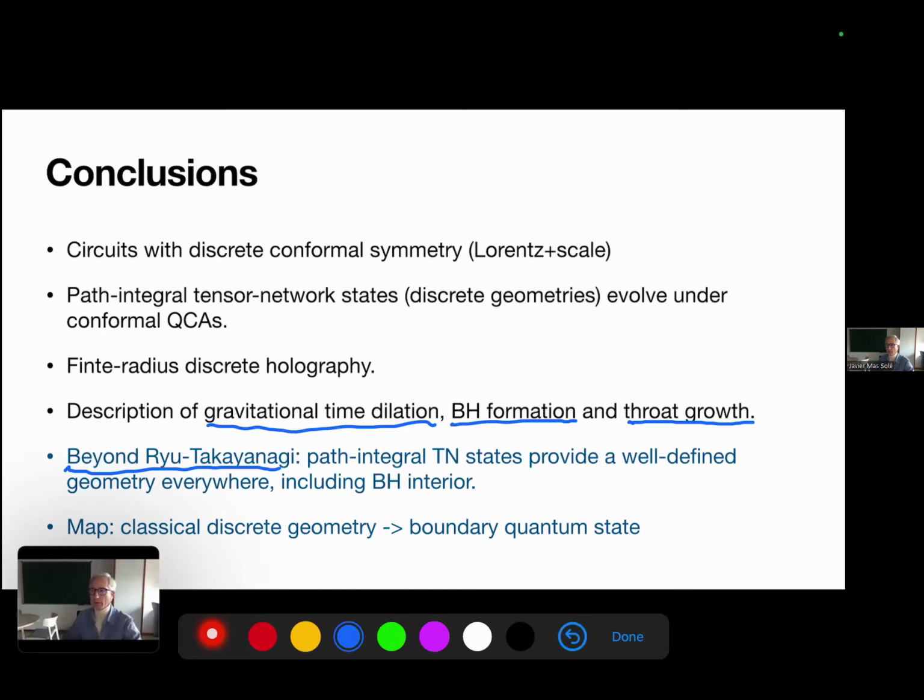Another question I have: if you have this tensor network that simulates AdS, I guess you have checked it satisfies all these inequalities. I mean, strong subadditivity, all this kind of other, not just Ryu-Takayanagi, not just the entropy. Are they all satisfied? I haven't checked. That's an interesting question. Maybe they satisfy all the inequalities, maybe not all of them. I don't know. Some things could be different in the discrete case. But I would expect that most things would be the same as in standard field theory, AdS/CFT. I see.